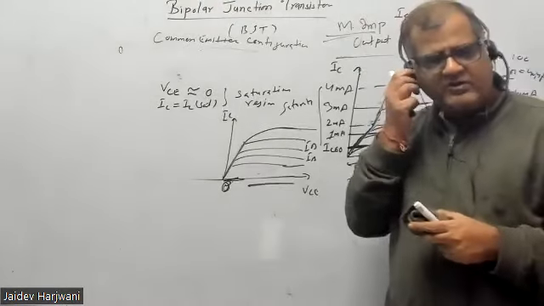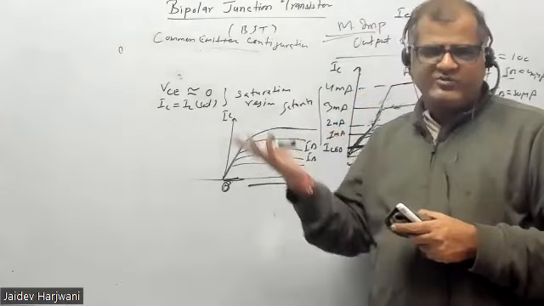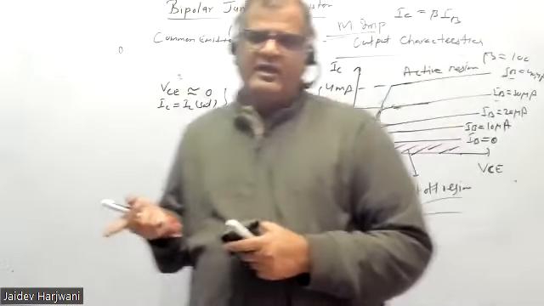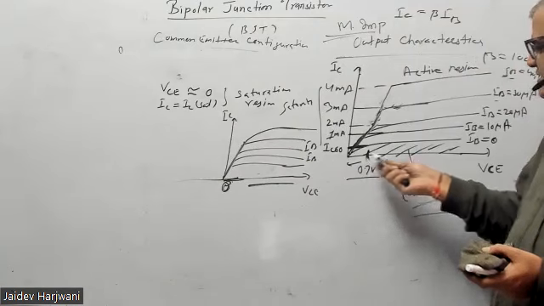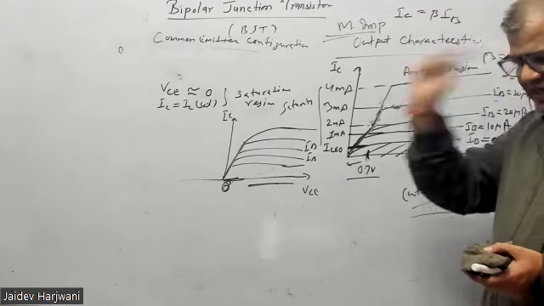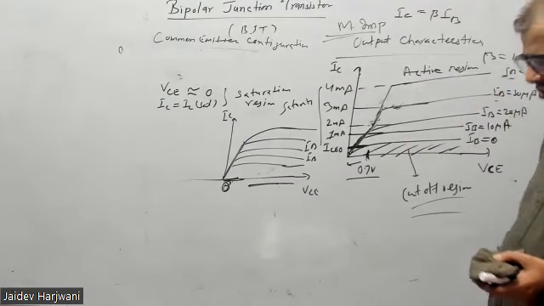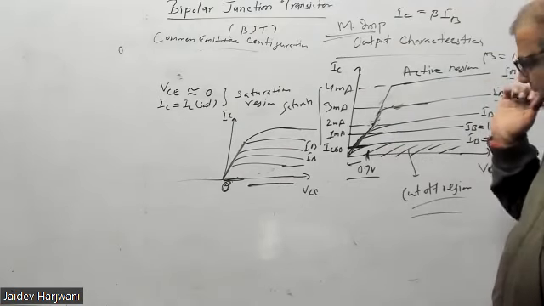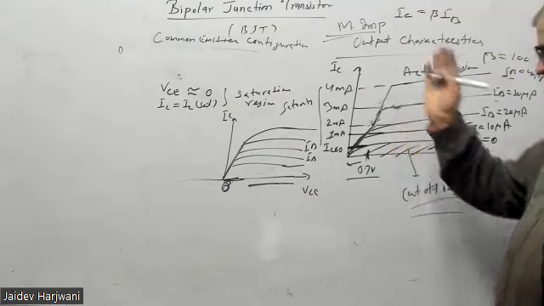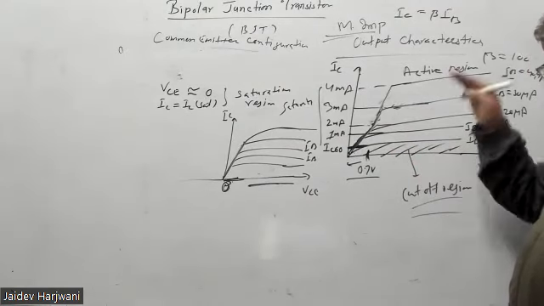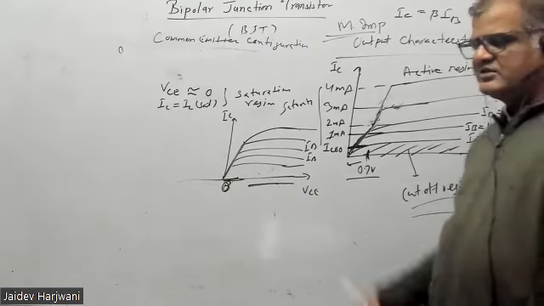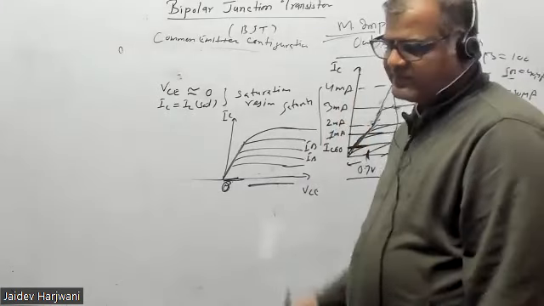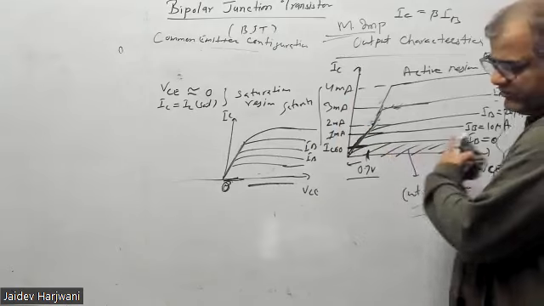If VB is 0.7 or greater than 0.7, that means IB is flowing in the circuit, the EB junction is forward biased. And if VC is much larger than this, that means your transistor is working in the active region and you get a constant current, IB into beta, IC, the current flowing in the circuit. And if both this junction and the EB junction are reverse biased, that means you have removed the battery, you make IB 0, you make the voltage applied at the base negative, then everything is reverse biased and you are working in the cutoff region.